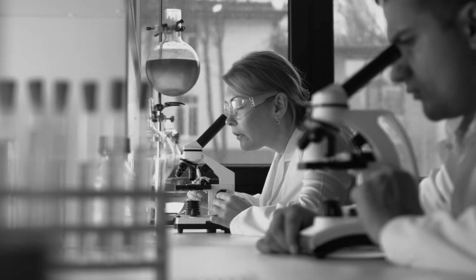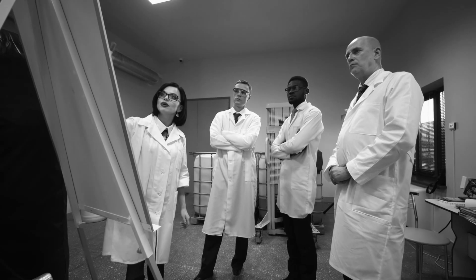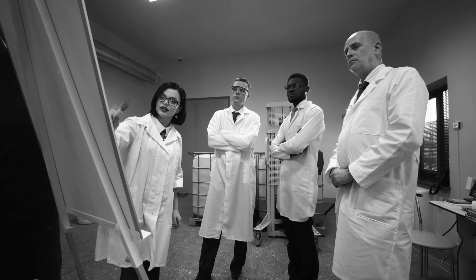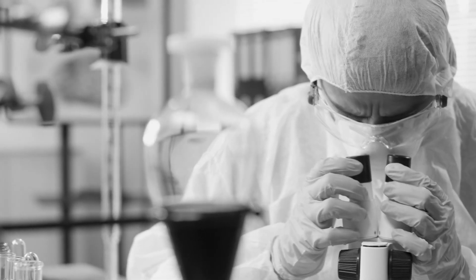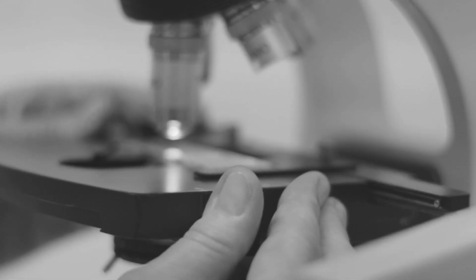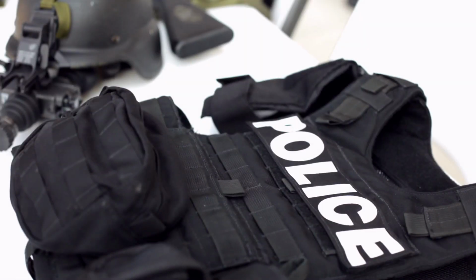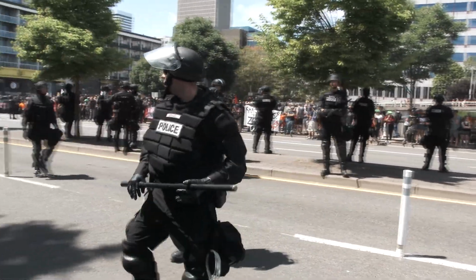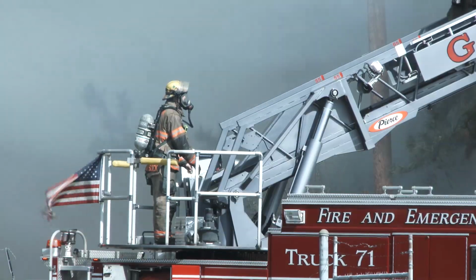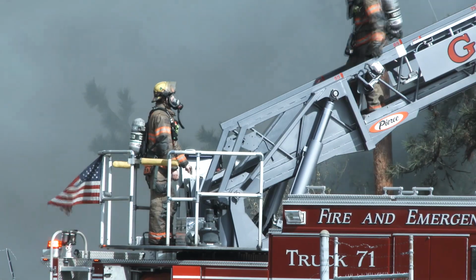Kwolek and her team were searching for material for stronger tires, but they would throw away the chemical solutions that didn't make the cut. When they started to weave the mixture into fiber, they ended up creating Kevlar instead of the new tire. Now, police officers aren't the only ones using Kevlar to keep themselves safe either. Kevlar is also the material used in safety helmets and firefighter turnout gear. In total, Kevlar has about 200 various applications for its use, and it's 5 times stronger than steel.